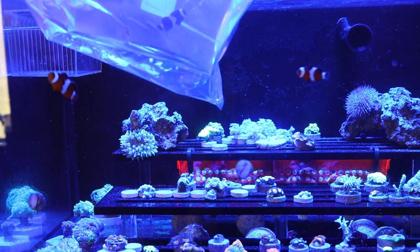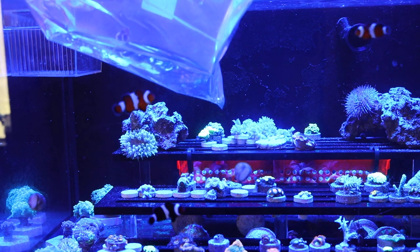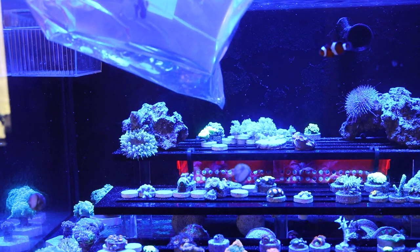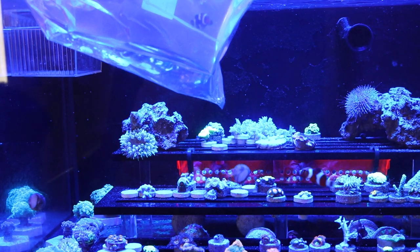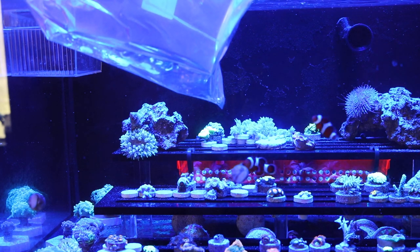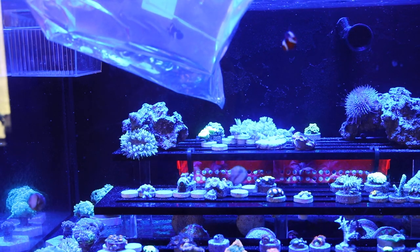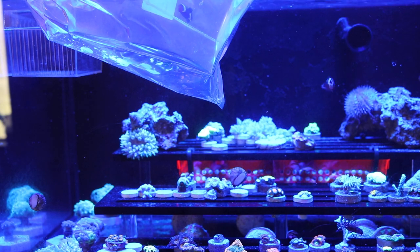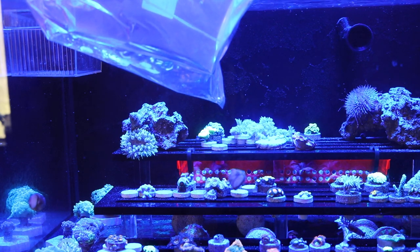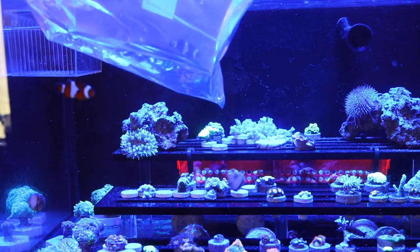And how I originally put in the two Darwins was with a breeder box. Put them into the breeder box and I let them decompress for a day or two before I released them into the tank. So since I got lucky doing that for the Darwin clowns, I'm going to replicate those steps again. So I have the breeder box in the back right there. I'm going to plop and drop the guy in the bag into the breeder box just in case he's weak or anything. Let him gather himself, I guess, and then after tomorrow I'll put him into the tank. I'll let the other guys check him out and everything.